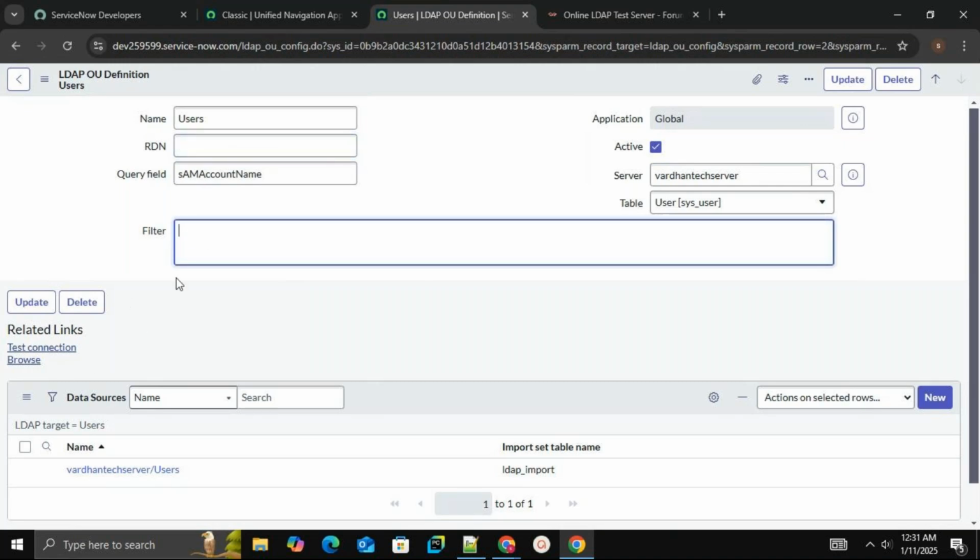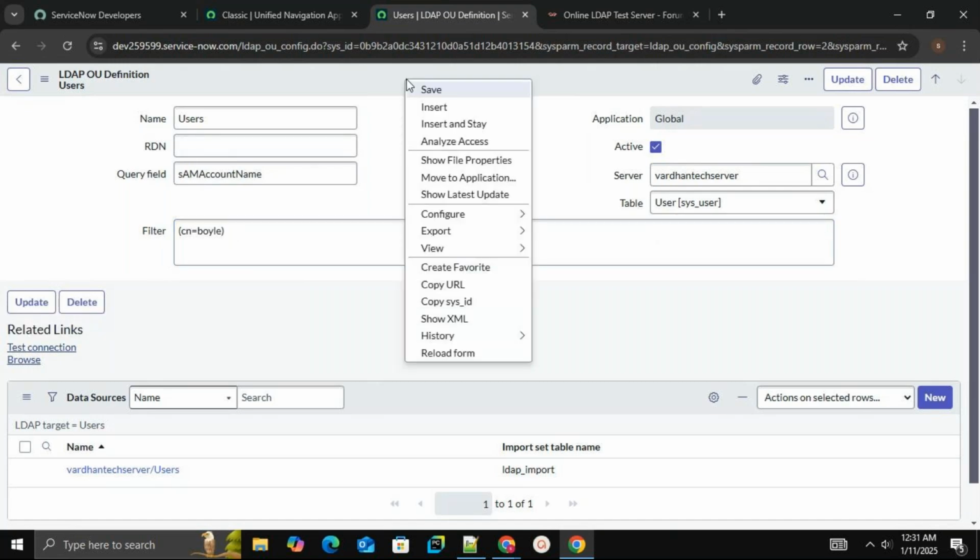Before that, we need to provide the filter over here, CN equal to, let's see, Boyle. Let us check, or we can give test connection.